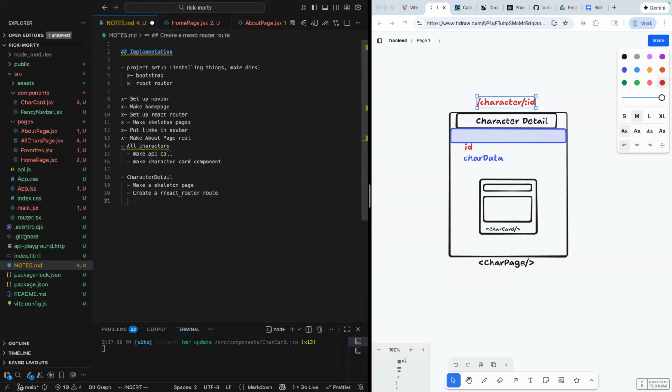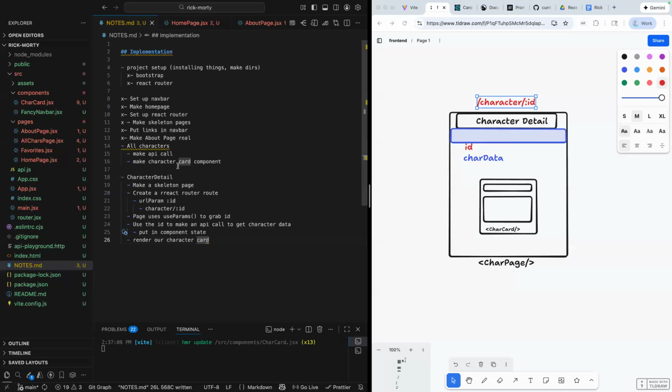This route needs to use a URL param ID. So I want it to look like this, character / ID. My page uses use params to grab ID. And then we use the ID to make an API call to get character data. We need to put it in component state somewhere. And then we render our character card.